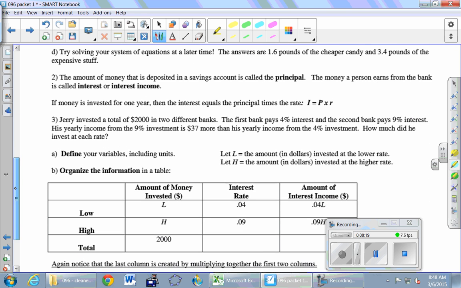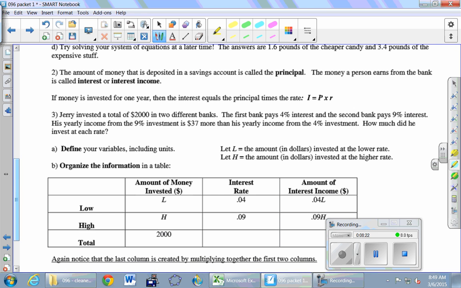Okay, moving on to number 2. Let's go to Marcy. Okay, thank you. All right, let's see if we can buy that. So suppose that you have $100 and you invested at 8% interest for 1 year. How much interest will you gain in that 1 year? $8. Yes? It's just 8% of 100.